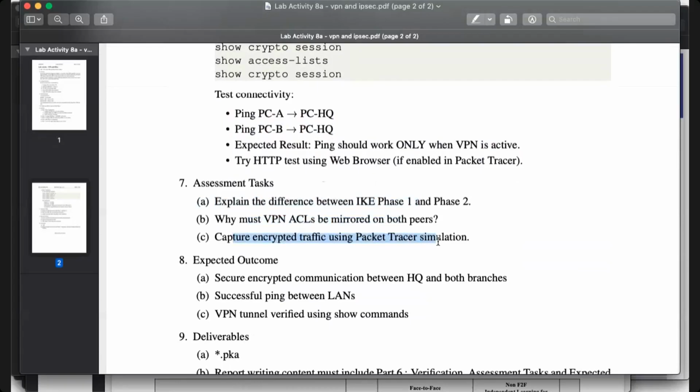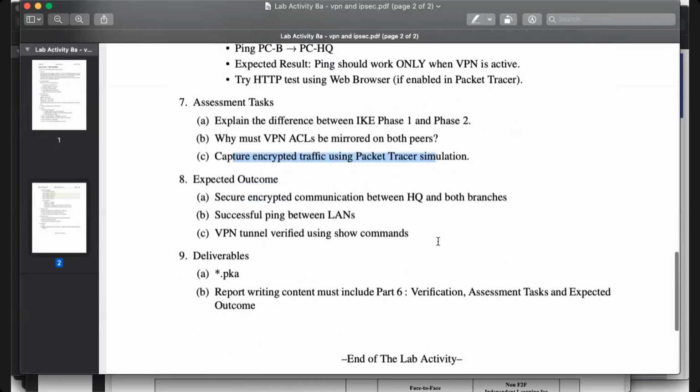You need to create this. And the expected outcome, of course, this is the final one: we want secure communication and successful ping between LANs. That's the final result, and the VPN tunnel to verify whether it's active or not.